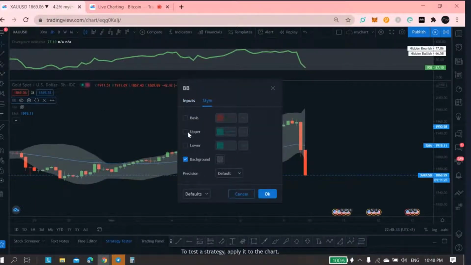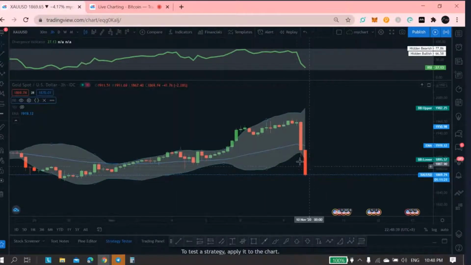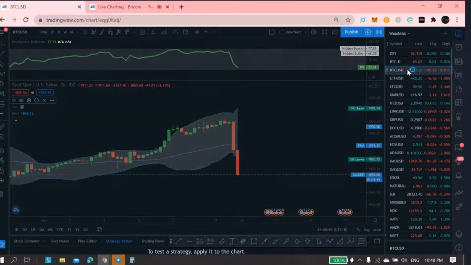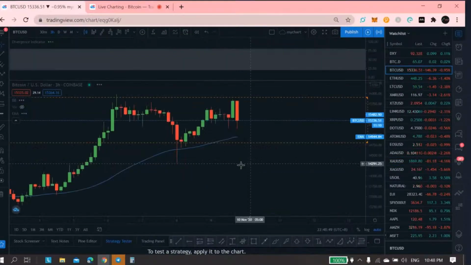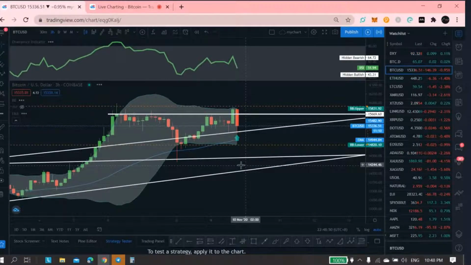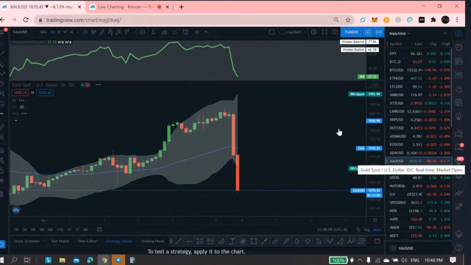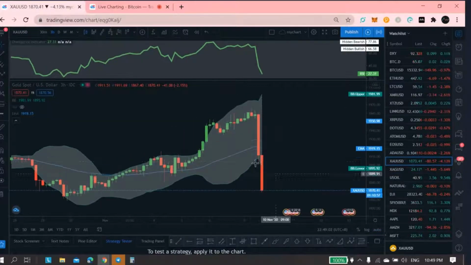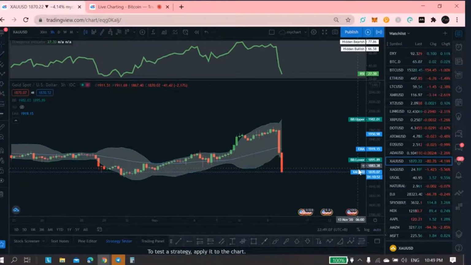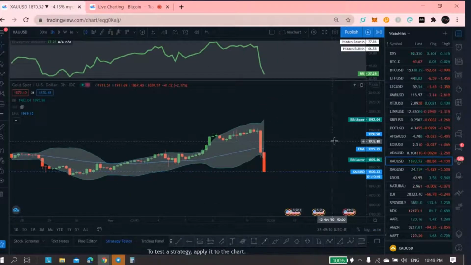Let's show the upper and the lower Bollinger Band. So that's actually it really went outside the band. So let me just show you the previous one, or the BTC when it went outside the band. So here, this one. So possibly that will also happen to gold. I don't know. So let me just check later. Because actually I will possibly go long after this live stream.